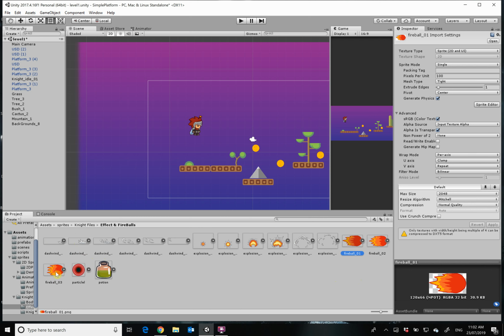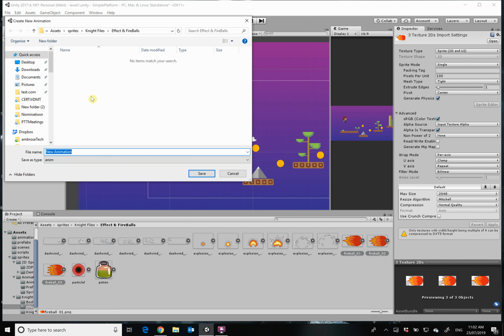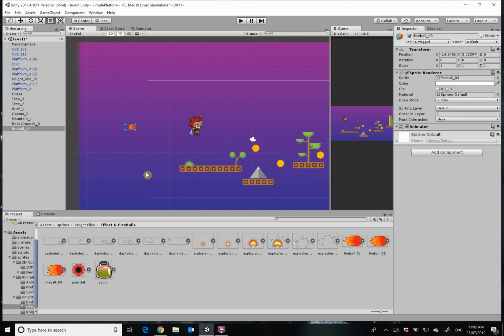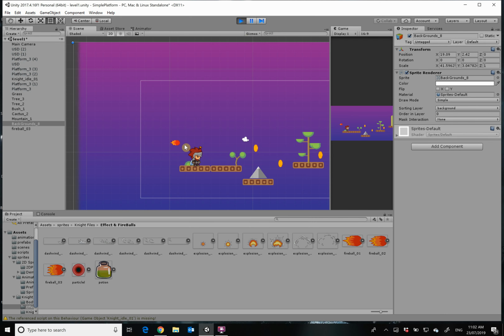I'm going to drag all those fireball sprites in as a single animation, call it fireball, and save it inside my animations folder. So there's my fireball. I'll press play to show you what it's doing so far. So that's what it looks like.